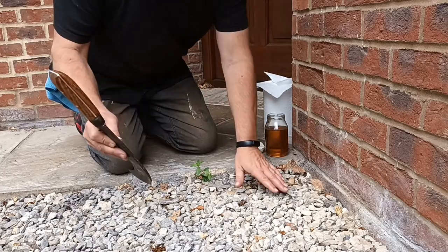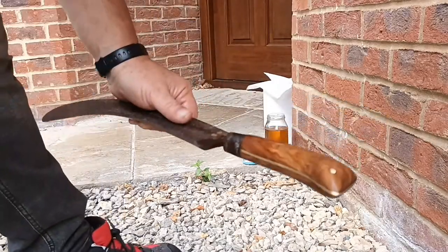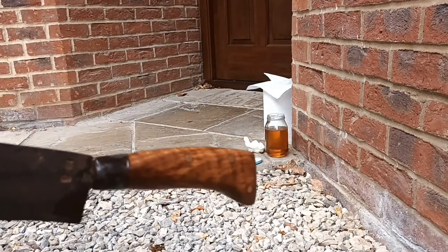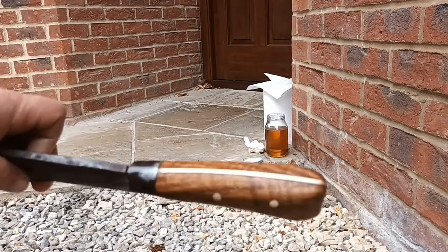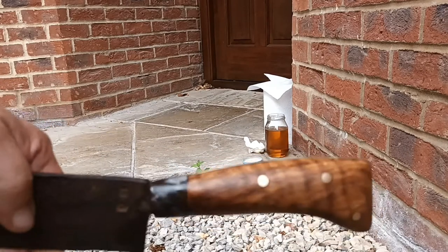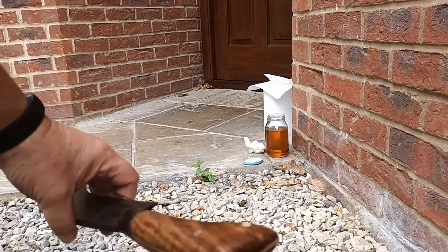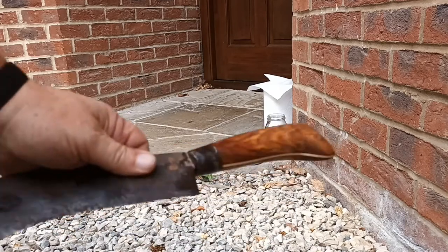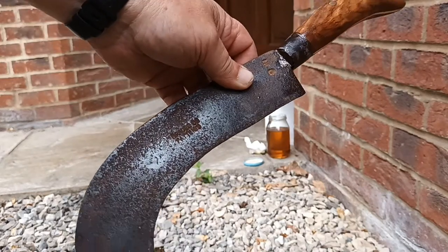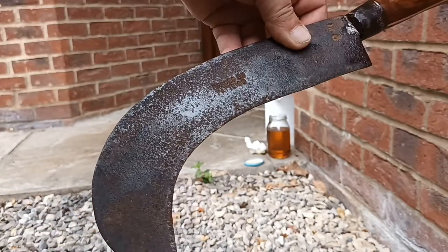See what that looks like when he's dry. I'll show the camera. I'll give him another rub, and then I've got to decide if I'm going to do anything with the blade or not. I don't think I will. I might give it a little polish, just that bit. I said it was my father's and I don't want to ruin it.